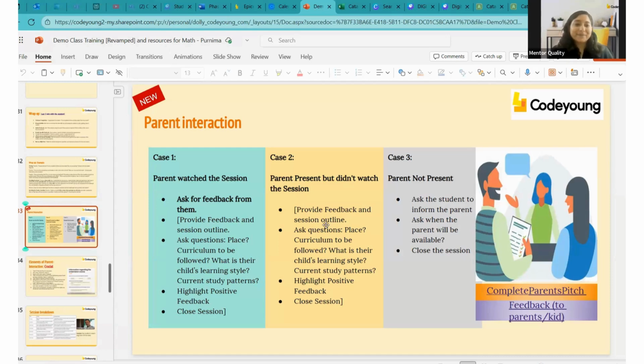Okay. So there are 3 cases of parent interaction. I will share these files with you. When you feel more awake and alive, you can go through them. And work with the SAT Catalyst. We are very excited to have you. So you can see there are some cases, what to do when parent is there, what to do when they're not there. Of course, we all are adults and we know ways, but just a suggestion that you can do this if required. And there are some links at the bottom. You can see parent discussion and feedback, and you can just go through that.